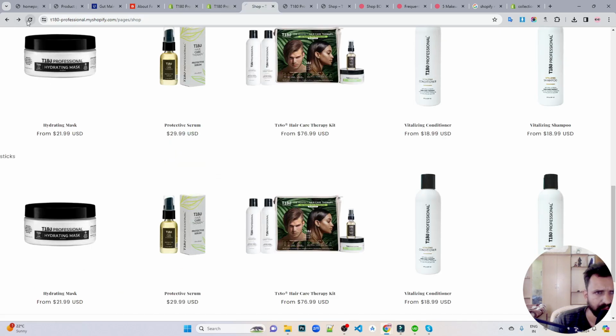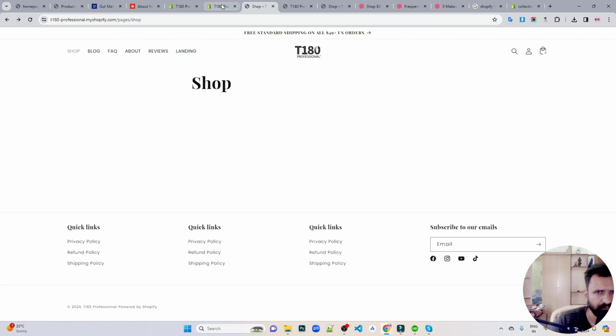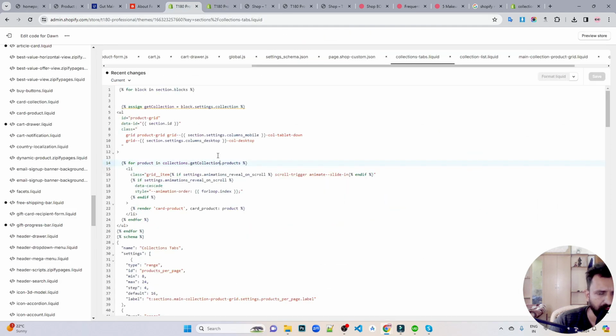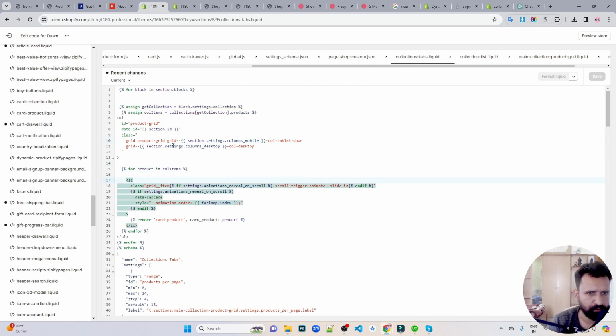Let's see, nothing is working over here, so we'll have to fix this thing. So let's fix that. In order to do that, I did something. I assigned this block.settings.collection, whatever we got over here, and then I assigned it to call items.